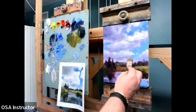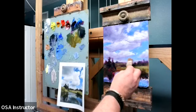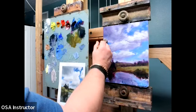So, Michael, this is Susie, Susan. I'm looking at your clouds, and I really love the dark with the purple underneath. The clouds are beautiful. They are. Yeah, they really are.